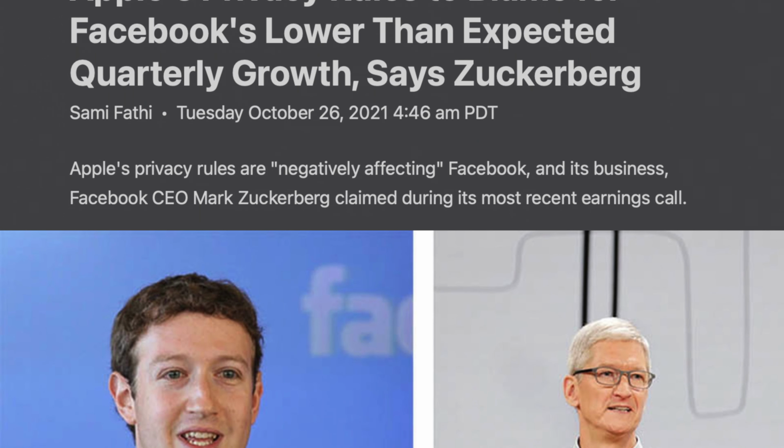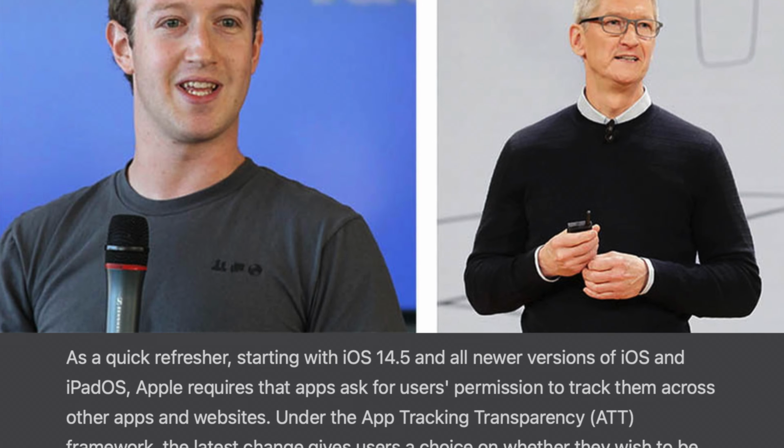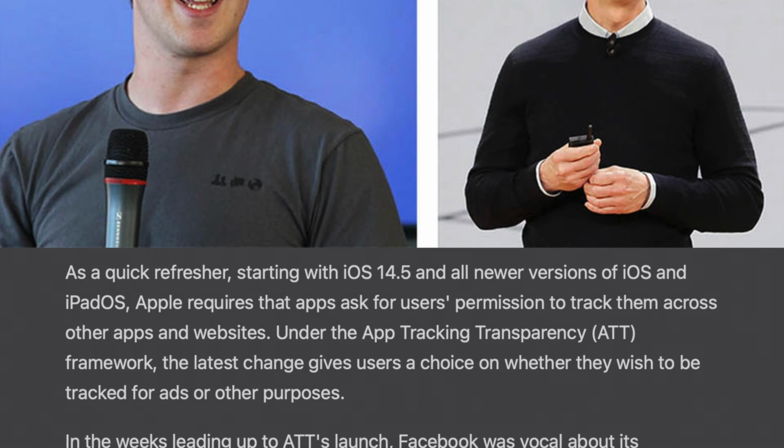If you paid attention to the earnings reports of Facebook, Peloton, and others, you may have noticed them complaining about the billions of dollars they lost because of Apple's new feature for iOS 14.5 called App Tracking Transparency. In this video, I will explain what App Tracking Transparency is, what companies like Facebook and Peloton were able to do prior to this feature, and how to turn it on to give yourself some protection.